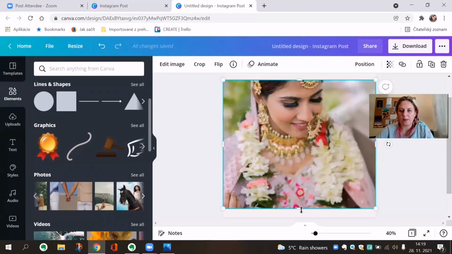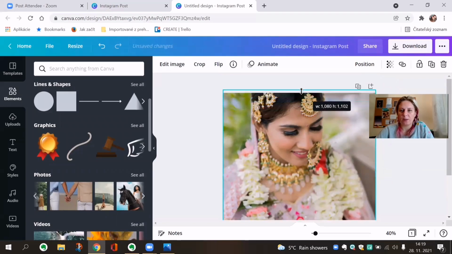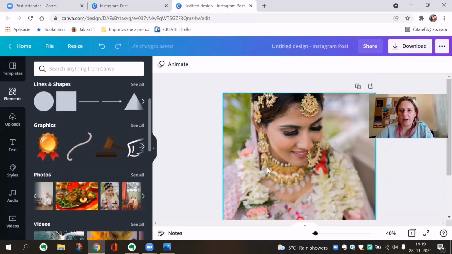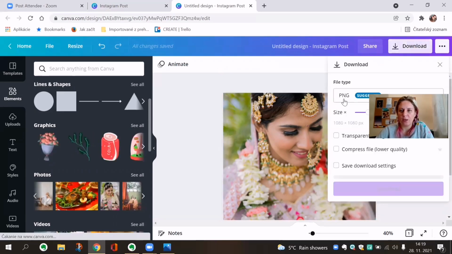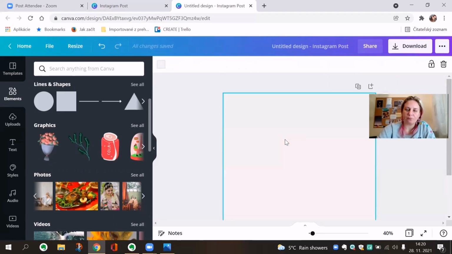So let's say there's no background and this would be my photo. I would download this one as PNG and upload it again, and then I can use it anywhere in my posts. It would be kind of ready and I can put it wherever I like.